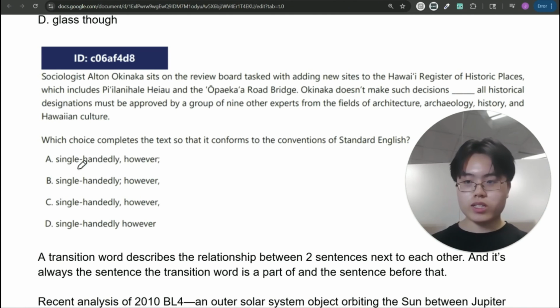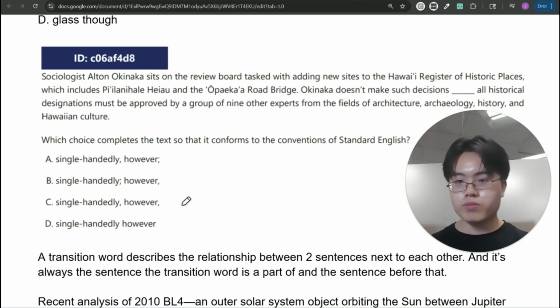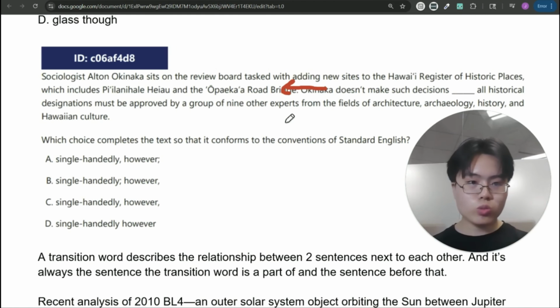Okay, we already identified that it's either A or B because there's an independent clause before and after the semicolon. But try reading this question and figure out which two sentences are contrasting, and then pick the corresponding answer choice. Hopefully, you read it and you realize these two are contrasting, and if you don't agree, here's why.